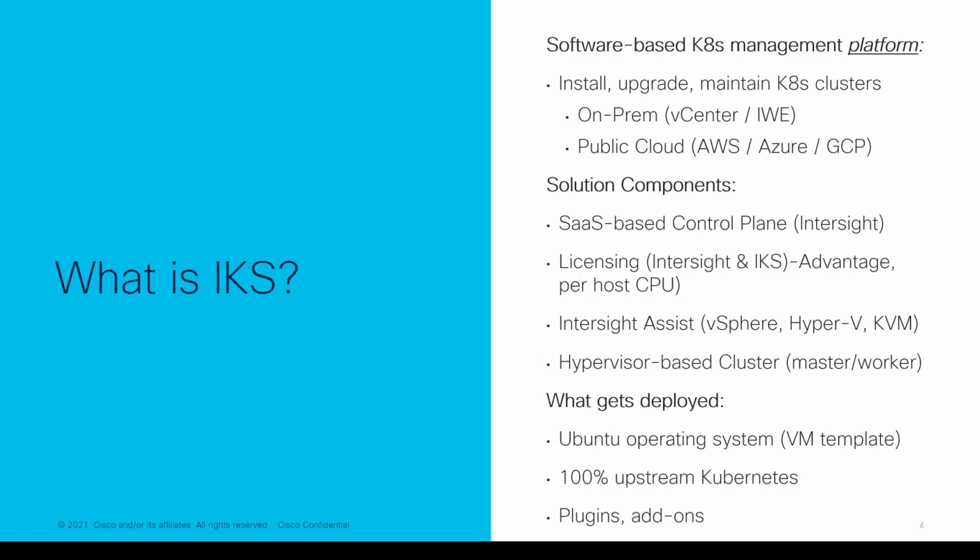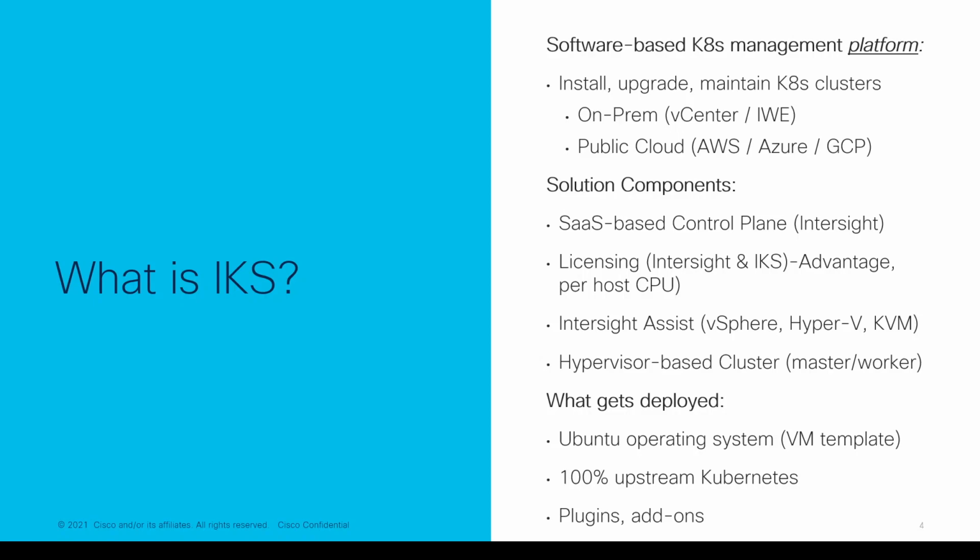Given that the most secure way to deploy Kubernetes today is to have a separate cluster for each environment, things like dev, test, and prod, where multiple applications may be deployed into the default namespace for dev and test and separate namespaces per app for prod, you're going to have several clusters to manage either on-prem or in the public cloud. You may wish to spin up a cluster just for testing, then spin it down again. All such clusters can be lifecycle managed through Intersight with IKS.